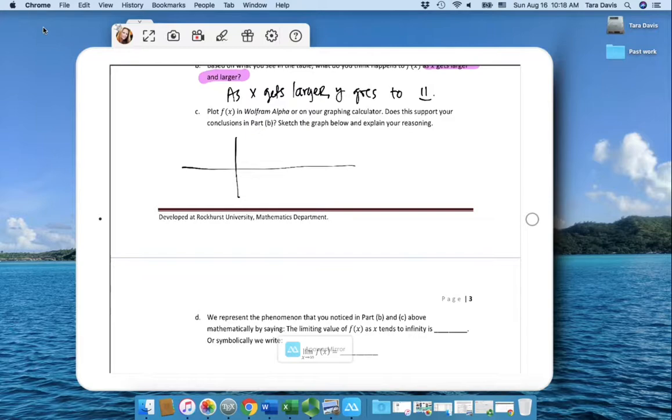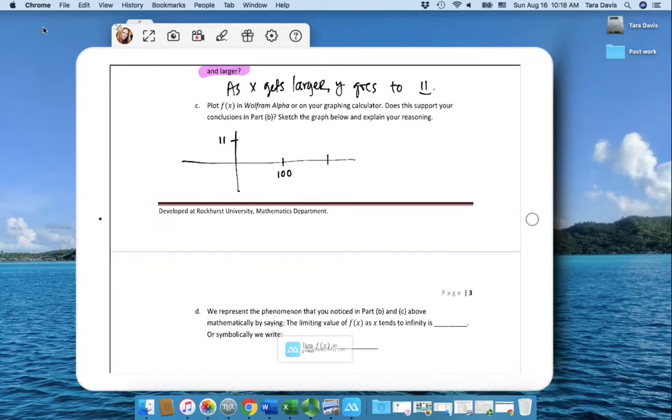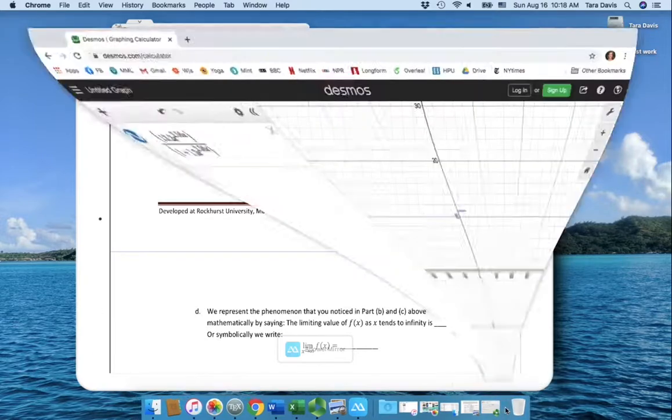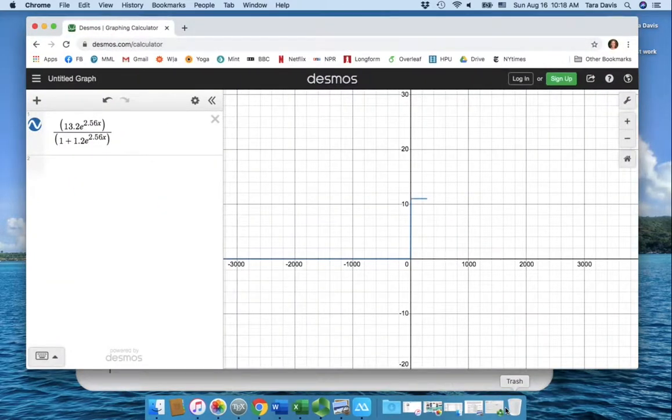Right, so on the y-axis, it's only going to go up to 11, but on the x-axis, we could at least go out to, say, 200, and then after that, it just kind of fell off, so we're not going to go out too far. But it seemed like it was looking basically like this, didn't it? Let's just double check. And then on the other side, it's not clear exactly what's happening. It kind of just seems like it's going like that or something, right?